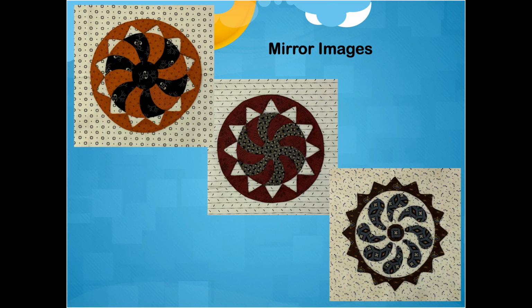First up, a very important function is mirroring an image. So here you see this middle block where these swirls are going clockwise. And then over here, these teardrops are going clockwise. For these, I remembered to mirror the shapes. Otherwise, they would have been going counterclockwise like this one. This is not how this block was intended. It was supposed to be going around like this.